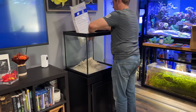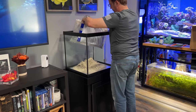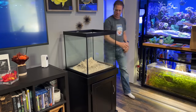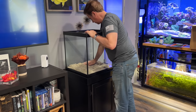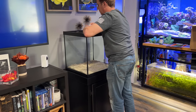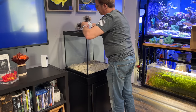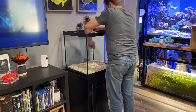You don't rinse live sand because you don't want to rinse away that bacteria. So you just open up the bag and pour it in the tank — it's completely safe, there's nothing to fear, it's made for an aquarium. I chose to only use one bag for this aquarium, which gives about a half to three-quarters of an inch of substrate. I'm spreading it out and I discovered a little packet included in the sand — some kind of water clarifier. I read the instructions: mix it with some water, wait five minutes, then pour it in the tank.